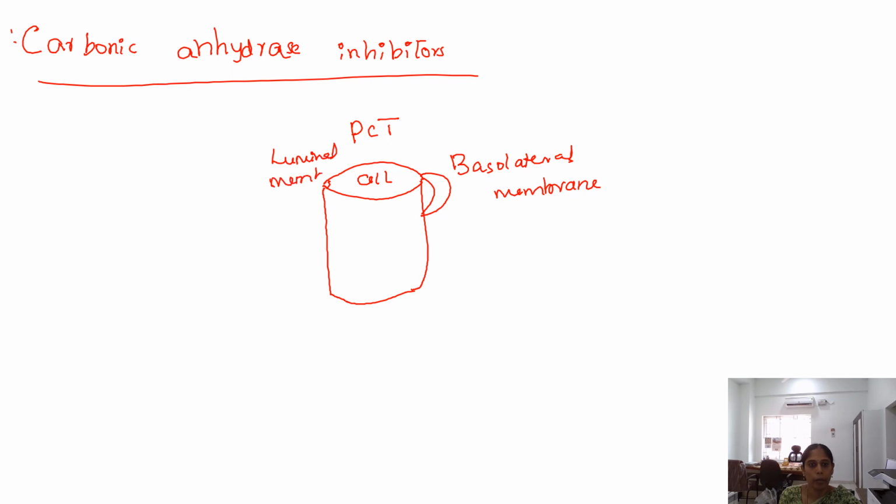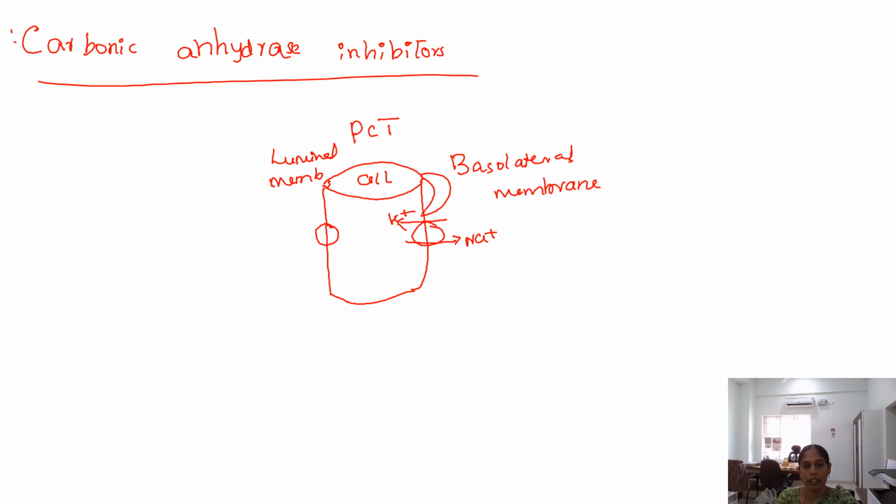Okay, basolateral membrane this side, and this side you will be having the luminal membrane. Whatever is lost in urine will be lost here, and whatever is reabsorbed will be crossing your basolateral membrane. And almost in all parts of the nephron we have this pump, that is sodium potassium ATPase pump, and this pump is present on the basolateral membrane side. Which will pump sodium inside, so sodium will be reabsorbed.